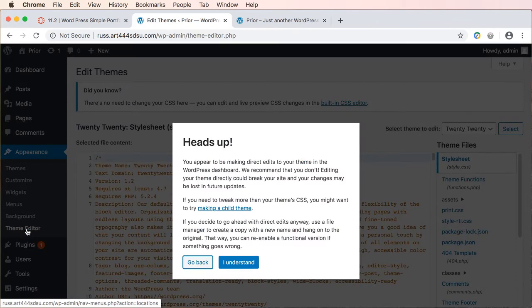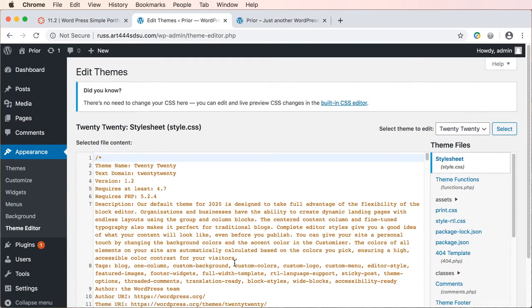Now the theme editor, they're going to warn you more than once that this is all of the original code, and they don't want you to mess with it. And then they talk about making a child theme, and to make a child theme you need FTP access to your server, because you need to create some original files that go in and sort of reroute the files that WordPress is using. Okay, so we'll get into that at a later time. So right now, just click I understand, and you are going to see the CSS style sheet.